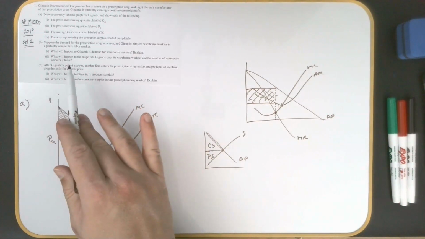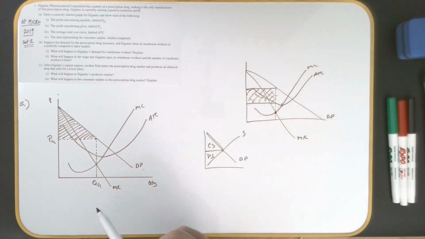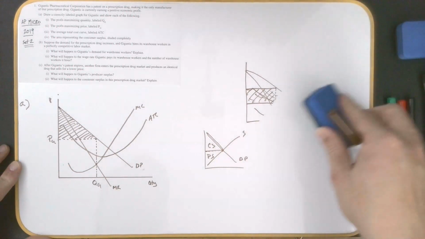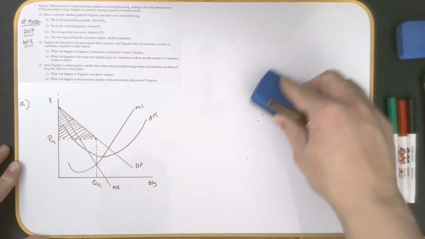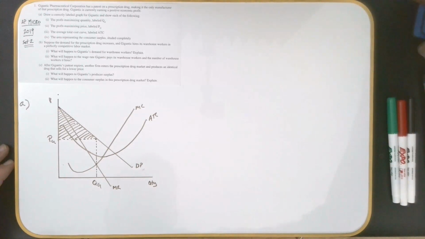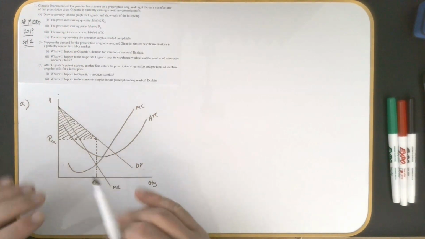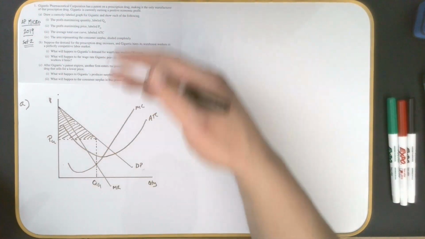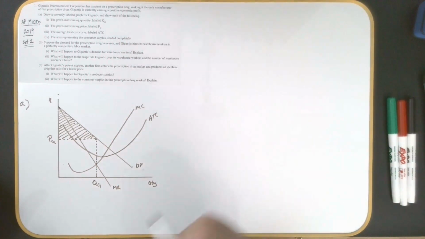Suppose demand for prescription drugs increases and Gigantic hires its warehouse workers in a perfectly competitive labor market. Now, this is a very recent trend test-wise, and what's funny is if you're an AP Calc student, the trend in both AP Economics and AP Calculus is they're moving toward merging concepts within one question. So what's kind of unusual here is that we had a market type question, we had a POG question, product output goods market question, and it was a monopoly. And within the same question, now they have a RIF, or a resource input factor market question.